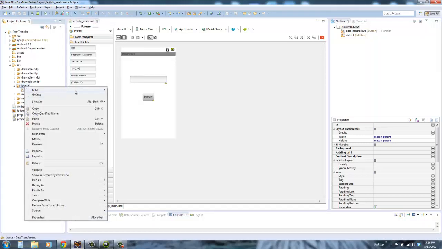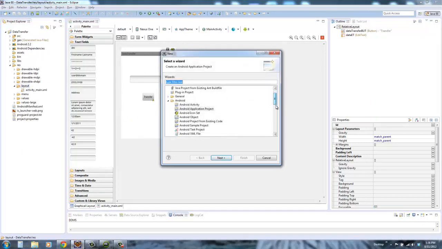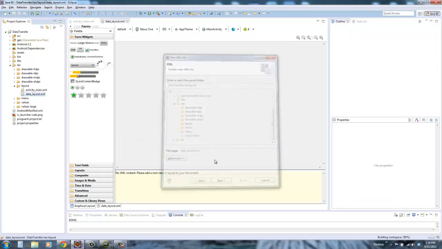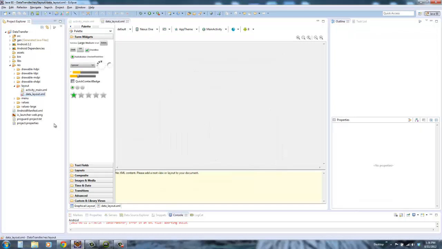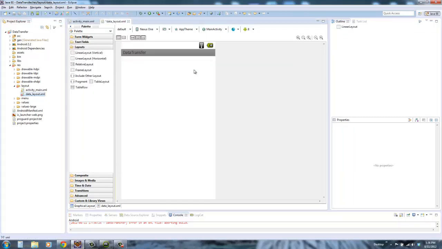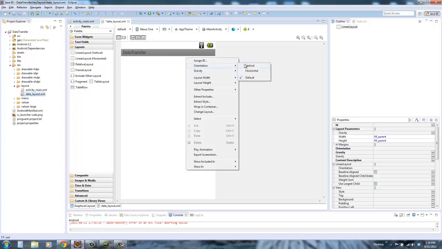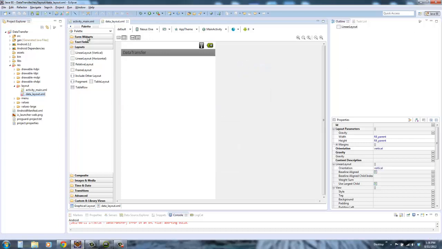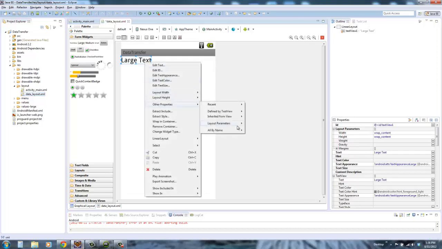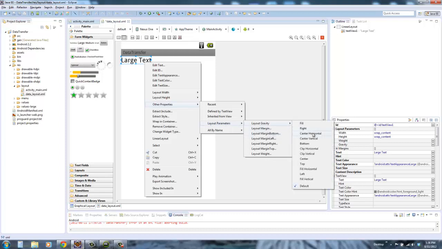So since there's going to be another activity, we need the layout. So go ahead and create another XML file. It should be down in the XML folder. Let's name it something like data layout. I mean, it doesn't matter since there are only going to be two activities. You don't need to be too concise on naming. Vertical. For some reason the orientation always gets askew. Okay. Let's put a large text box in here and let's see if we can get it into the middle. Last time I didn't. There we go.